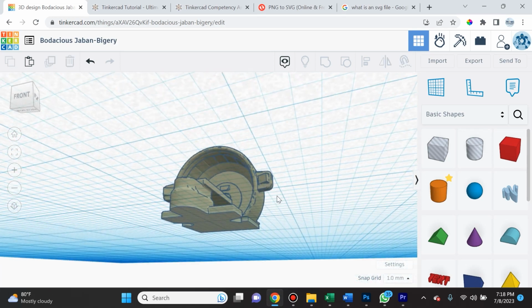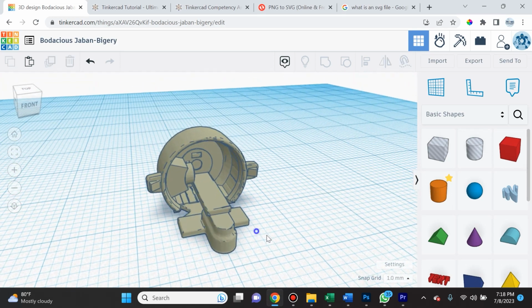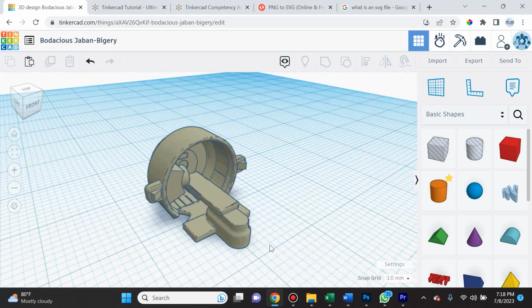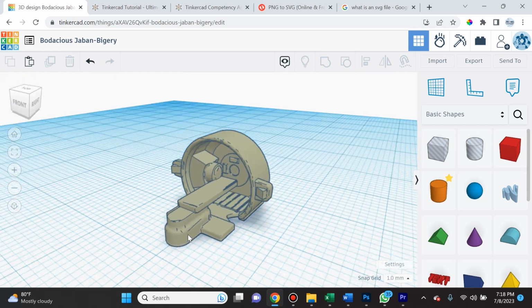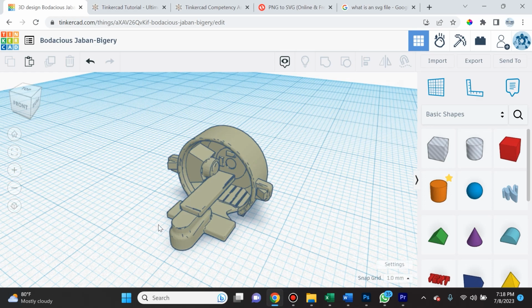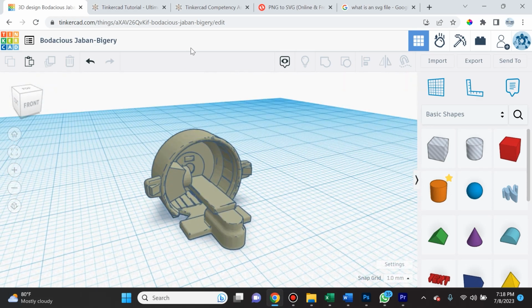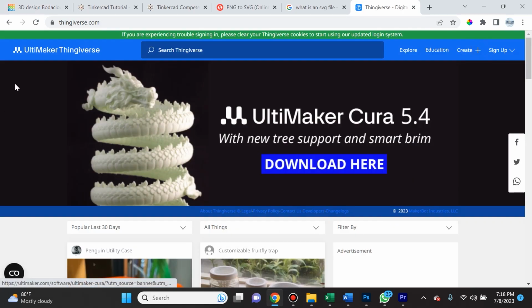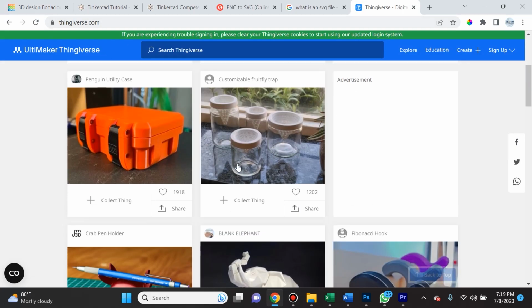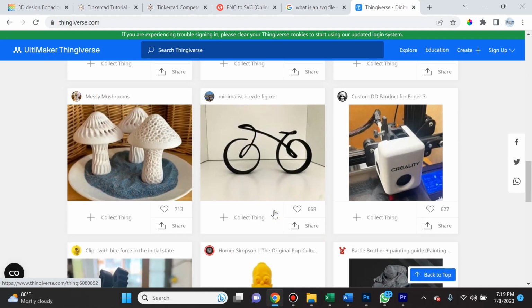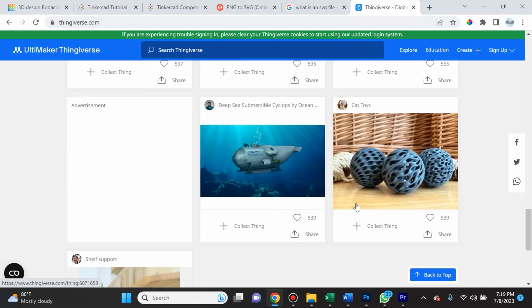Now, I originally created this in Fusion 360, but it doesn't matter because I saved it as an STL file. And I will cover how to save or export a file in a second, but this is the way you import a file. And now's a great time to highlight this open source platform called Thingiverse.com, where you can go and download all types of STL files.